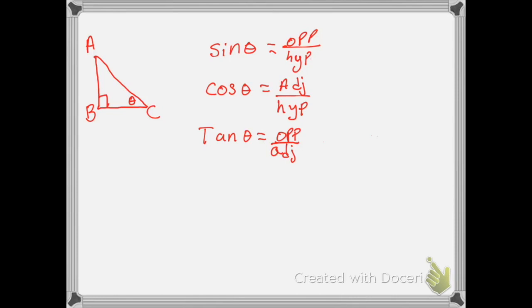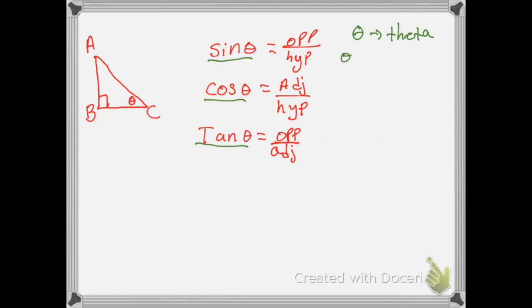Today we're going to be looking at three trigonometric ratios, okay? So don't be scared because all these things are right here. These three things are just names for ratios. And remember, ratios are just fractions, okay? So we have three fractions and we call them sine of theta, this symbol here that you see. It's called theta, okay? And all it is, it's an angle. It's the measure of an angle, okay?